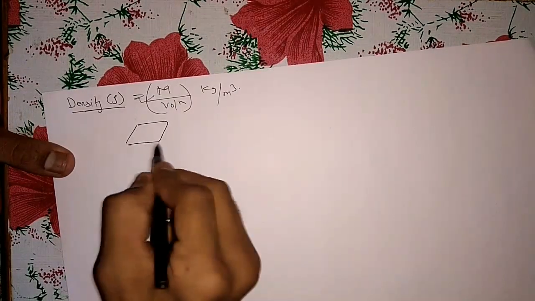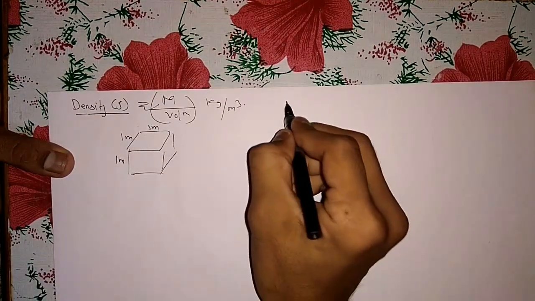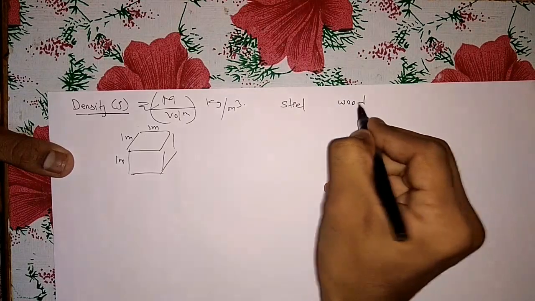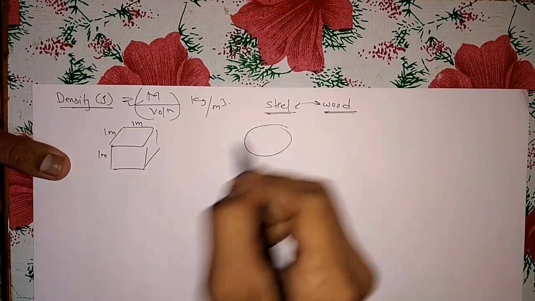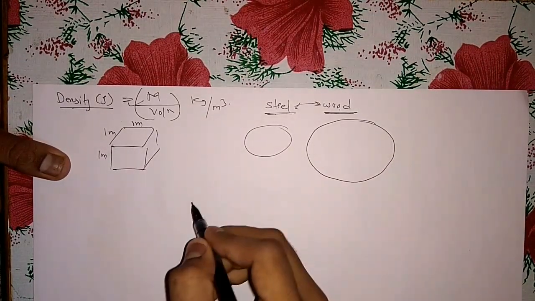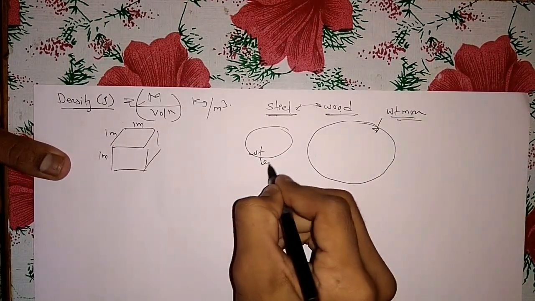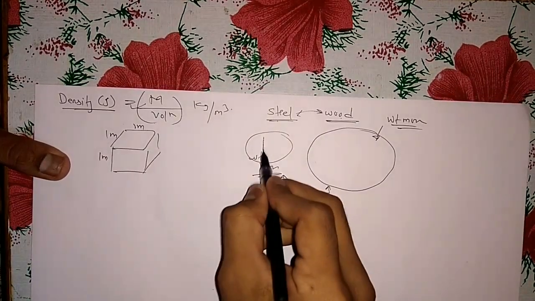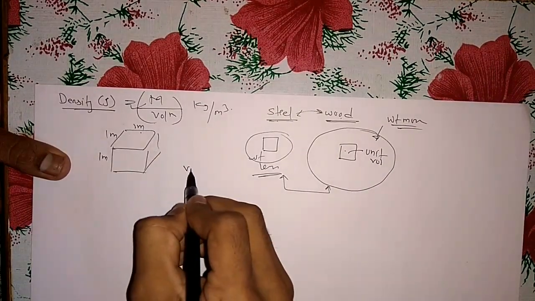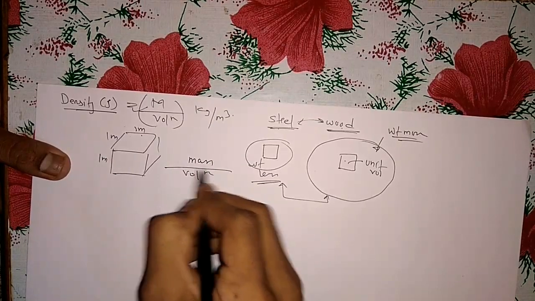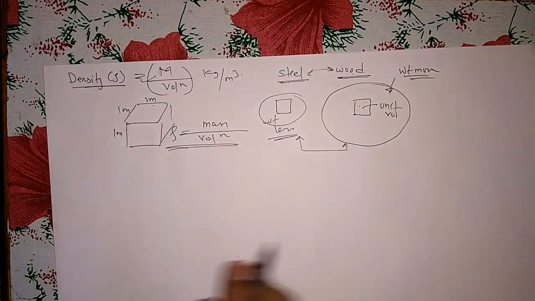So we just define that in a particular volume of 1 meter by 1 meter by 1 meter. If you consider steel and wood and you are trying to compare these materials, then if you consider this much amount of steel and this much amount of wood, it may happen that this much amount of wood will weigh more and this will weigh less. So for comparison purposes, we consider an equal amount of material, and that equal amount is unit volume. So for unit volume of any material, what is its mass? This is termed as density simply. So we define the denseness or sparseness on the basis of density.